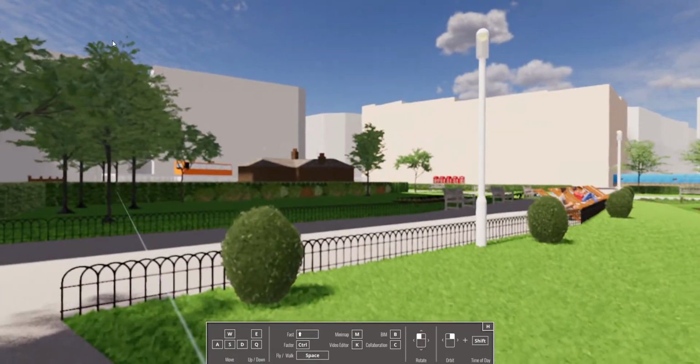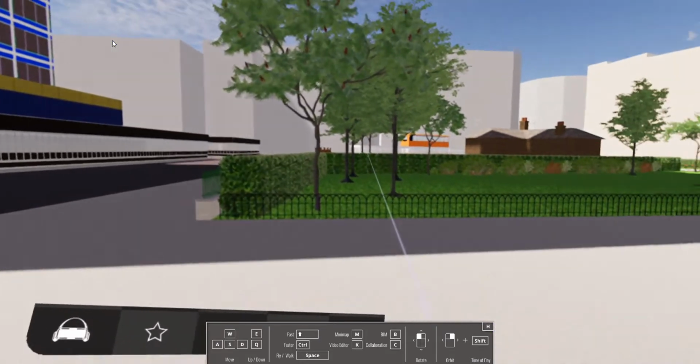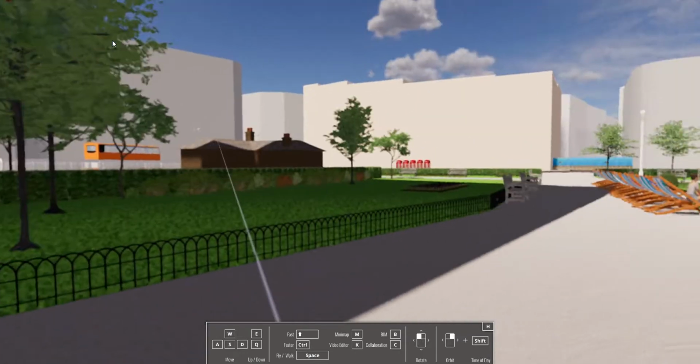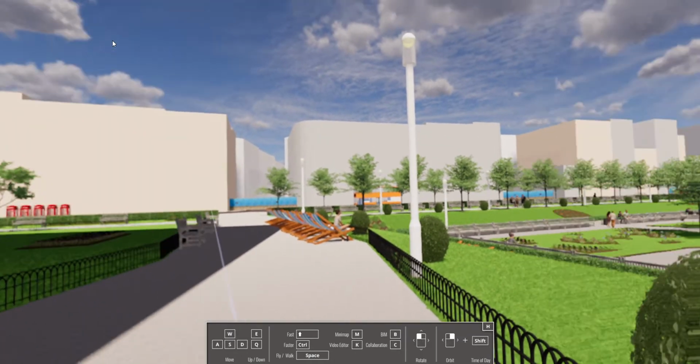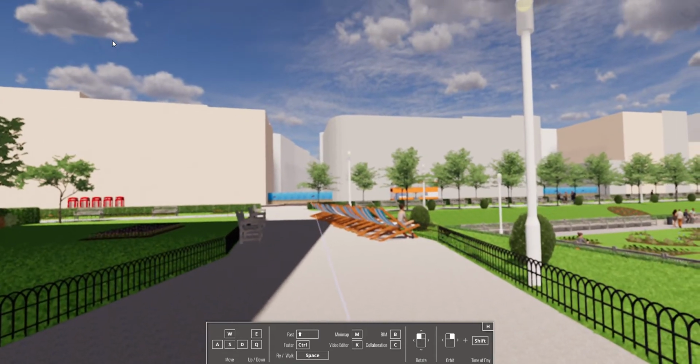Yeah, I'm looking forward to seeing it. One of the other good things you can do in Enscape is change the time of day as well. I've put some lighting effects on the lampposts. Whether we can switch over now, just so I can give you a demonstration of that.